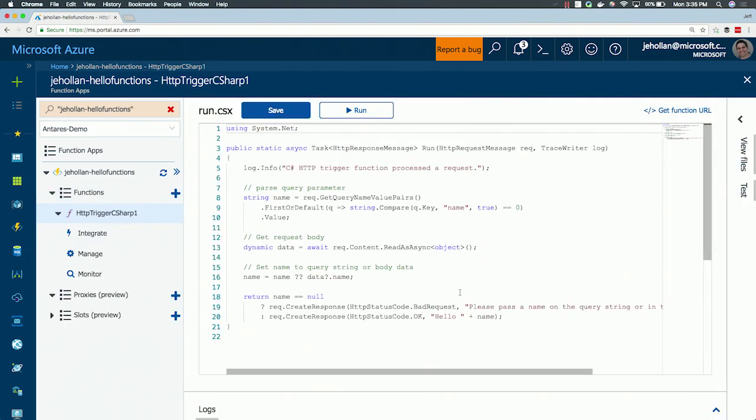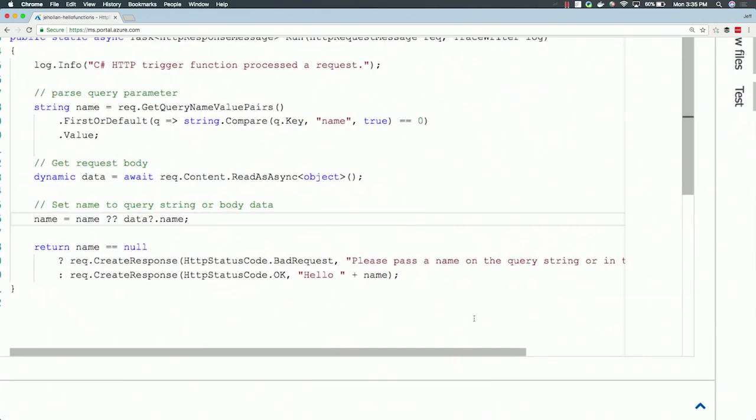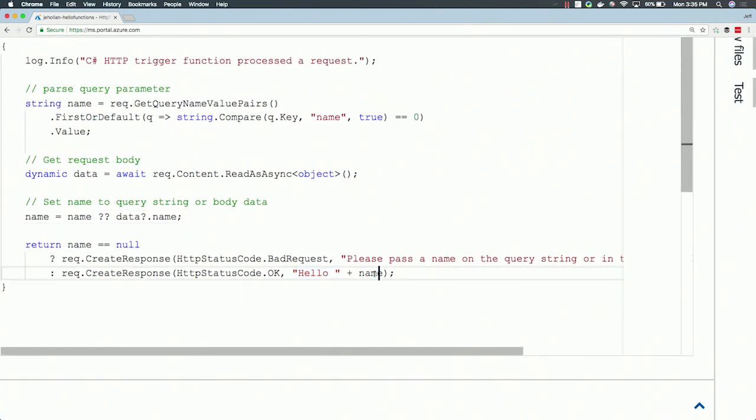So just this quickly now, we have a function created. It's now showing us this template code. I'll just explain briefly what it's doing. It's getting an HTTP request. And when I get that request, I'm checking two things. First, I'm checking the query parameters, and I'm seeing if there's a name query parameter. And I'm also checking the body of the message, and I'm seeing if there's a name attribute in the body. And if any of those names are provided, I'll respond back with this friendly hello. And if nothing's provided, I'll respond back with a bad request.